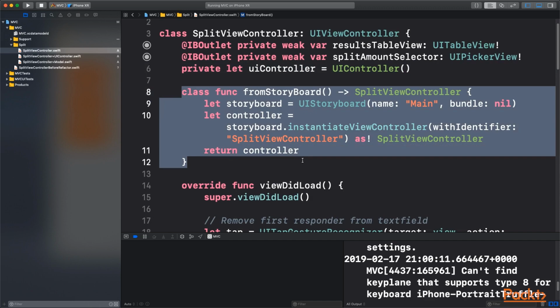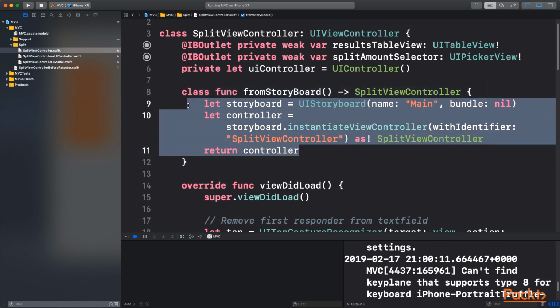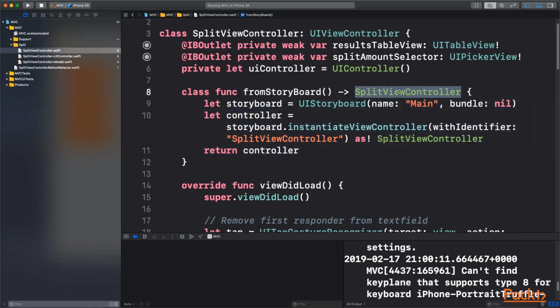So in a lot of projects, I like to use storyboards, but if you have a very large project, it can be quite complicated with the referencing within the storyboards and having all your logic represented there. So what I like to do is design it in storyboards, but then apply it using code. So in this case, we've got this function from storyboard, which basically just takes it out of the storyboards and returns you an instance of it.